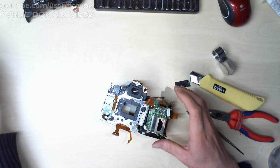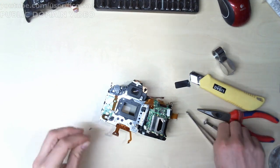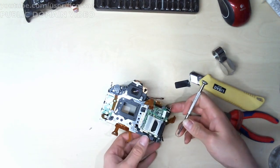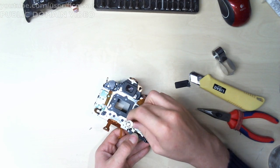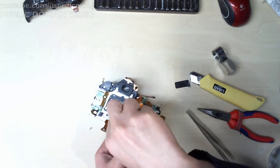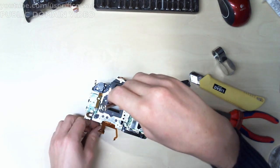At least all the screws for this part are identical, which is very nice, because this is actually the screwiest part of the whole camera, I'd say. Granted, it is the main metal frame, so I suppose you can't blame it.